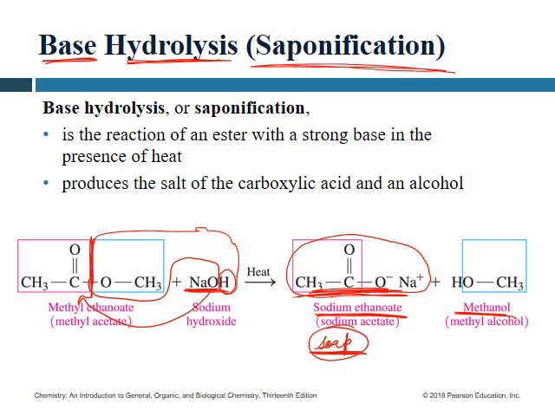So for the base hydrolysis, the products are always going to be alcohol and salt. It is still breaking the molecule, still hydrolyzing, but because there is base present, the base further reacts with the acid and produces salt. If you can't remember it this way, think of it as hydrolysis: you first break this into alcohol and acid, which would be COOH, and then the acid can react with base.